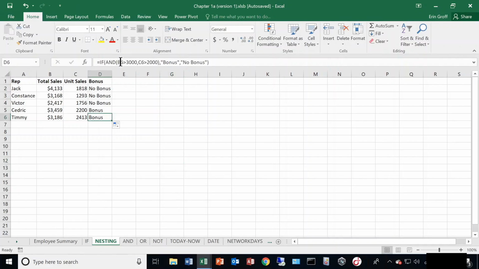All right, so nested functions. You can have many, many levels of nested functions. If you turn to page 31 of your book, there are some guidelines for combining functions. As long as you understand the syntax of all functions you wish to nest, you can combine up to 64 levels of functions within a single first level function. So you could have a function inside of a function inside of a function, up to 64 times. We will not be doing that. We will keep ours simple.